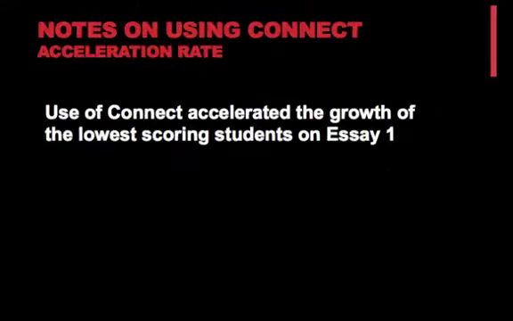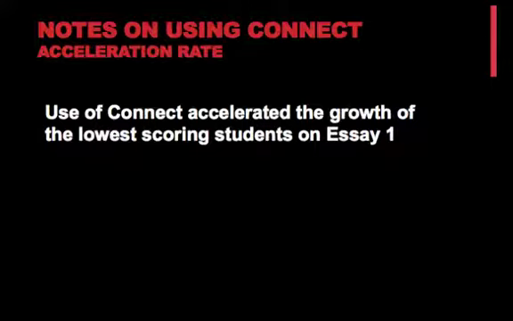Last, I've heard anecdotally from many of you that the students that Connect helps the most are the students who have the most to learn, or in other words, second language learners, Gen 1.5 students, students that are coming into our classes with lower scores. So I did a little case study of the growth of the lowest scoring students. I went back in and pulled all the student data for students who scored a 1 or a 2 in all the rubric categories.